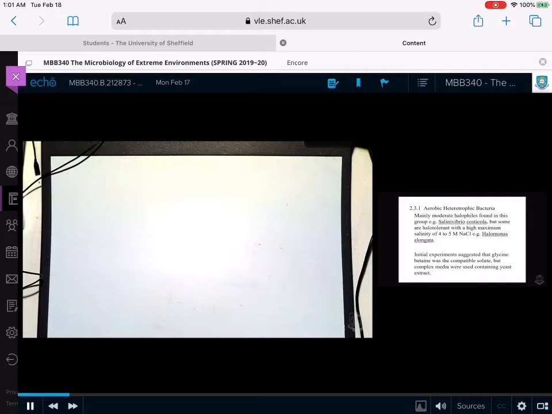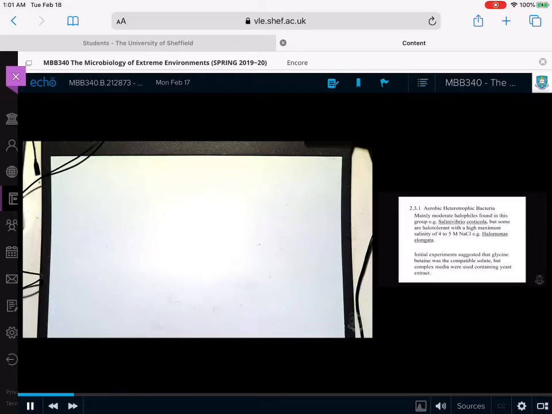And another genus, Halomonas, is found very widely spread around the world in all sorts of salt lakes, in North America, in the Middle East, in parts of India and China. All of these countries with salt lakes, you find Halomonas all around the world. And it's a very halotolerant organism. It will grow in very low concentrations of salt, but also grow up to about 4 molar salt.